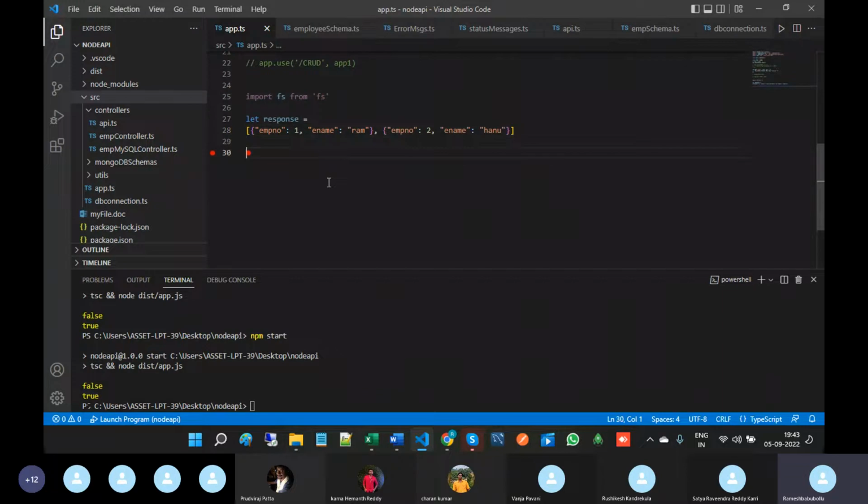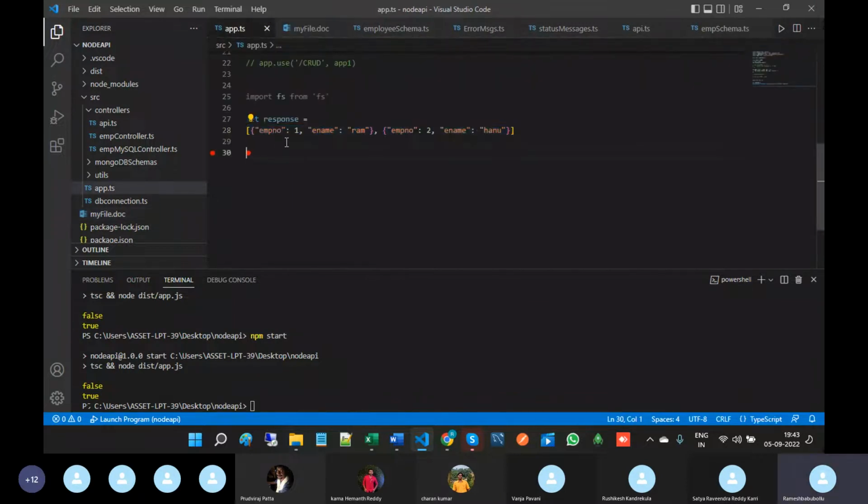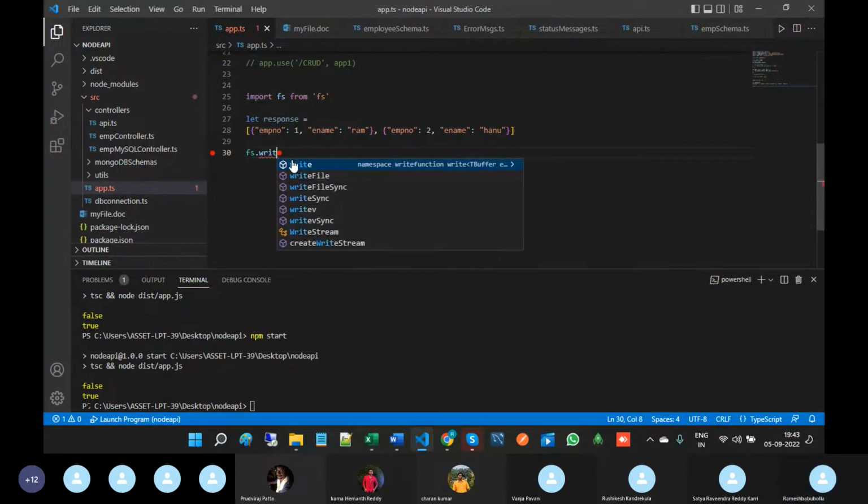So I'm taking 2 objects in one array, and I am going to write this entire response into the file, that is myfile.doc. Initially it was not there. So how do you write the file? You can use the fs dot writeFile method, writeFileSync method also.